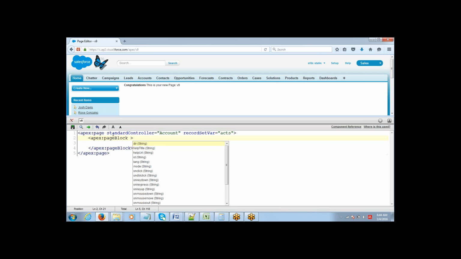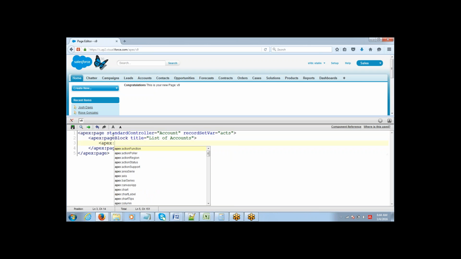Page block I'm creating, the usual stuff, list of accounts. Okay. Now since I'm talking about a list of records, I also need components which can hold a list of records, right? So for displaying a list of records, what component will be apt? Something like a table, right?